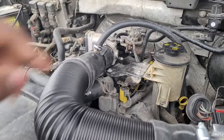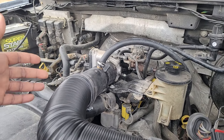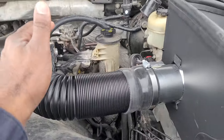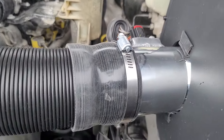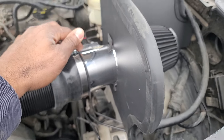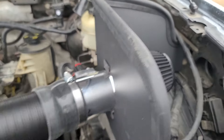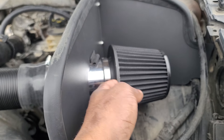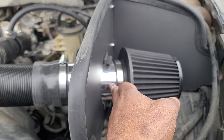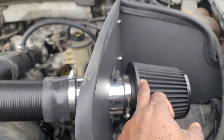I got all my parts off of eBay — silicone couplers off eBay. I went to my local parts store; shout out to South Haven Supply, not too far from Memphis. They've got pretty much everything and lots of wisdom and knowledge. I got my mass airflow housing off eBay for about $15, and this reusable air filter — actually I spent $30 for both of those.